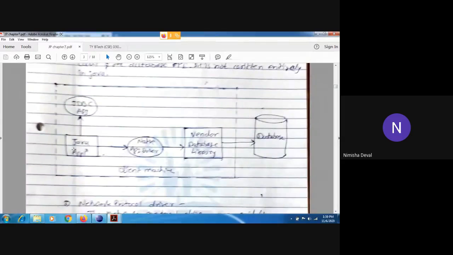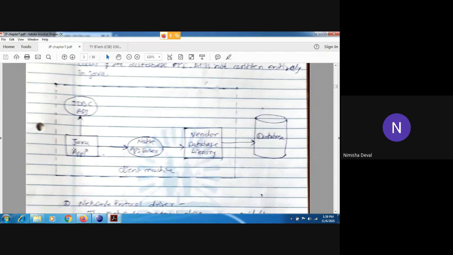But if we are using the native API driver, what will happen? Performance is better than the JDBC-ODBC driver, but the disadvantage is that the native driver needs to be installed on each client machine. This is the disadvantage of the native API driver.